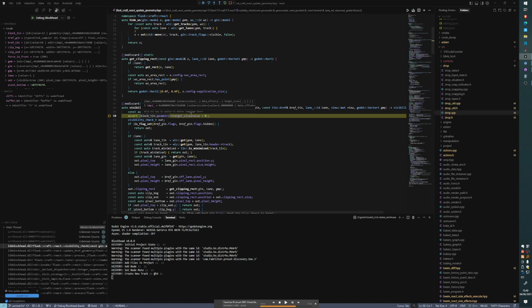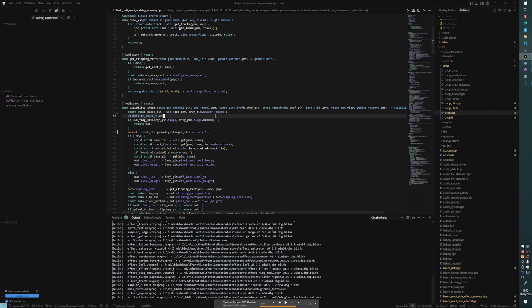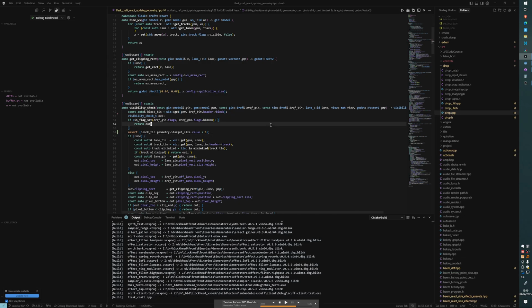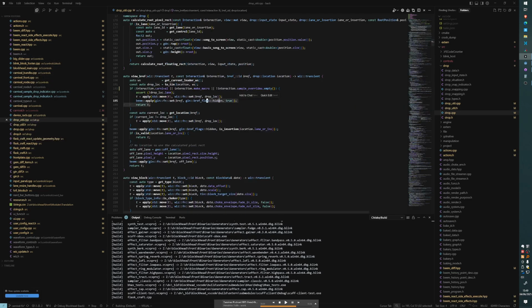What's the problem here? Our target size. Oh, we're not setting a target size. Oh, it's hidden anyway. Right, we should do that after checking the hidden flag. So if it's hidden, we're not going to set the size, I suppose. Although I'm not expecting it to get here yet.